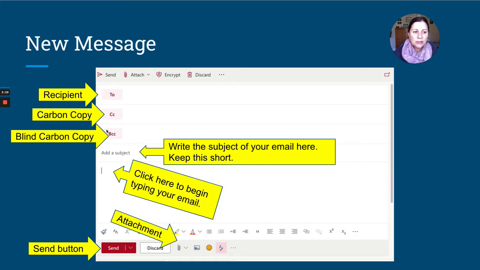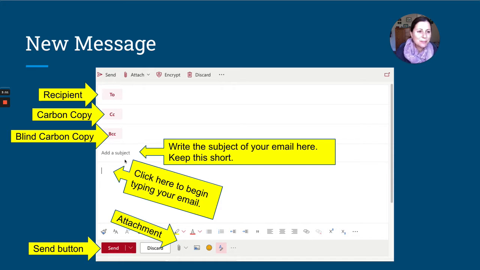This is really good if you want privacy and you don't want other people to see each other's email addresses. So for example, when I email my students, I email a whole class, I put all the emails here to keep my students' privacy. Here, you write the subject of your email.